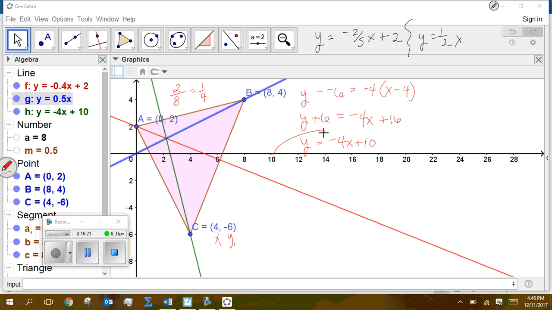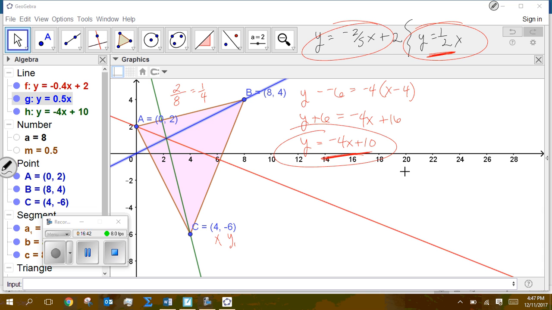So now we have these 3 equations, and we can use any 2 of them to come up with the intersection, which would be the orthocenter. So I'm just going to use, I think these 2, that one there, 1/2 x, and maybe this one are probably the easier ones to deal with. So we'll do that algebra here.